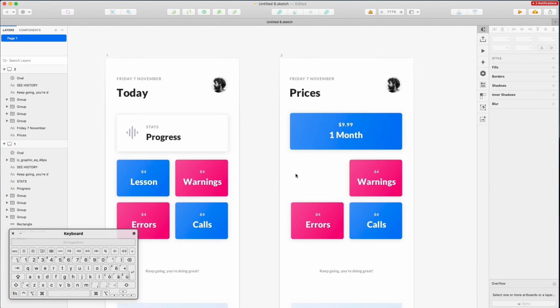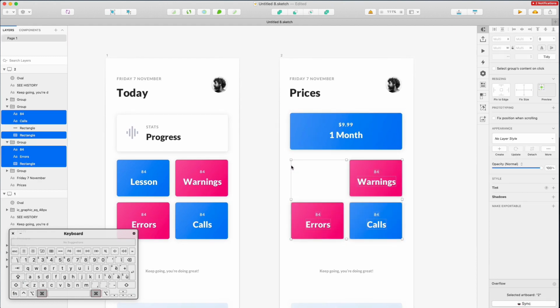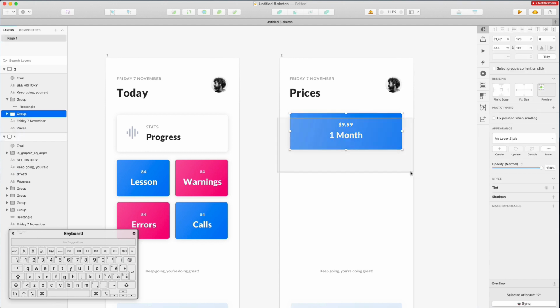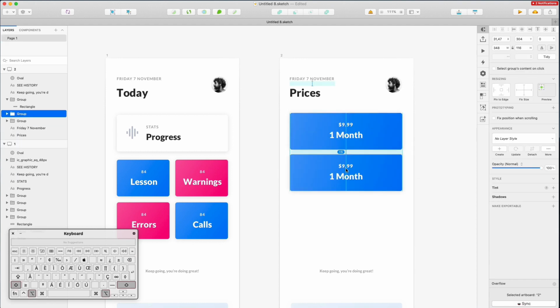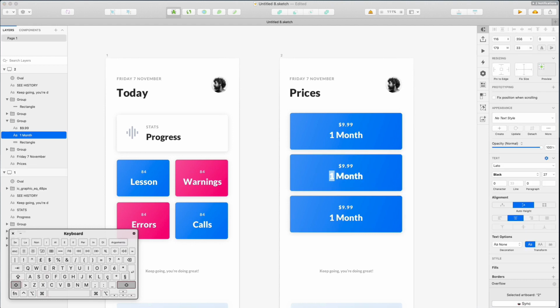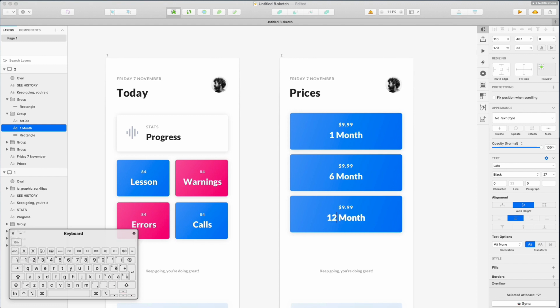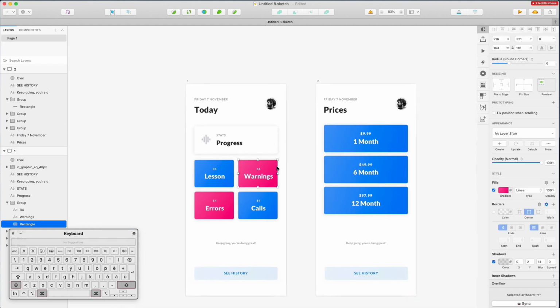So I'm going to center align this, and I'm also going to simply get rid of all of these elements, and just going to duplicate it once, duplicate it 2 times. We're going to just change the text over here, and also update the pricing accordingly. So this is going to be $49, and we're good to go.